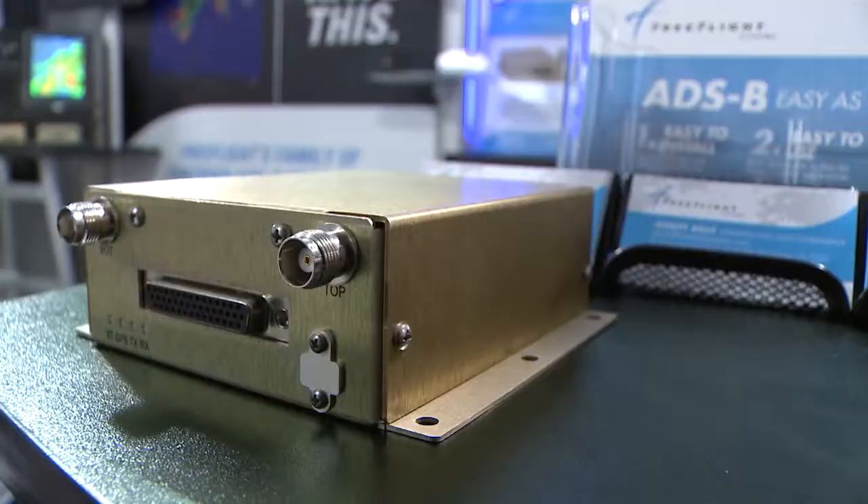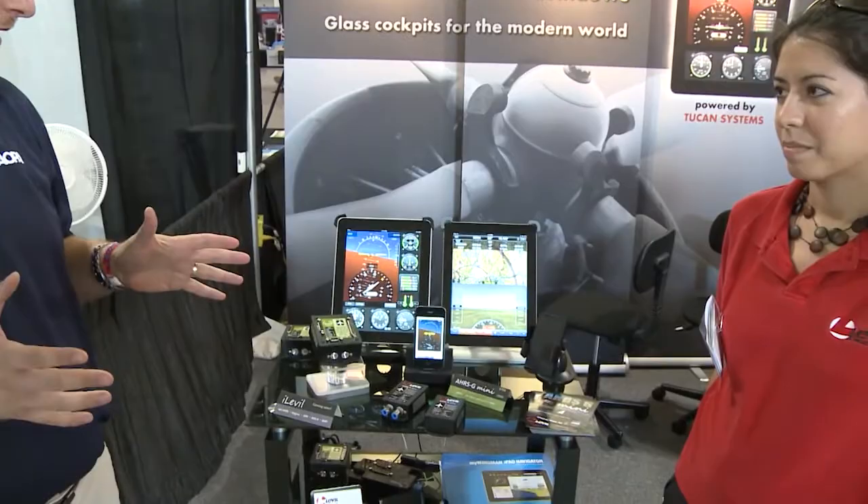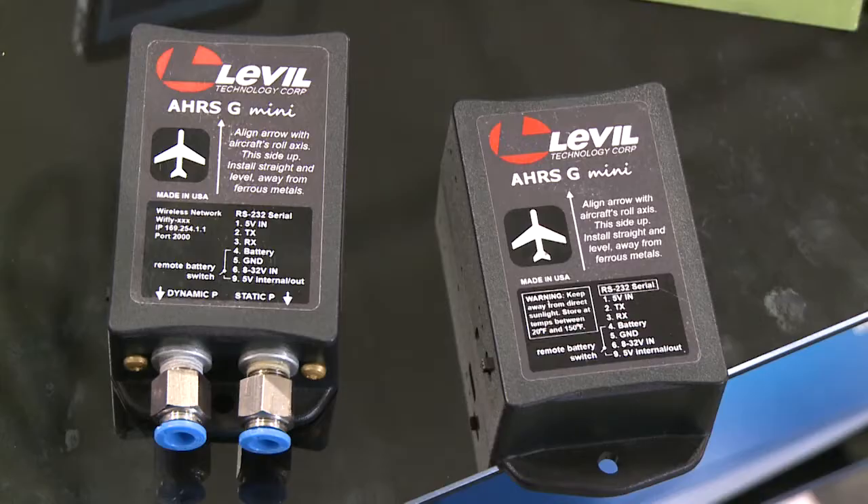Another really cool thing about Free Flight's Explorer is it will be upgradeable to ADS-B out. That means come 2020 when you have to have ADS-B out, it's a cheaper solution to upgrade, and it means you'll finally see traffic on the iPad — which is kind of a missing link we're all waiting for. If you really want to ramp up your ADS-B experience, you have to check out Level, because they're doing something no one else really is. Here you can get ADS-B in, including a bunch of other features like AHARs, air data, and even engine performance — all kinds of different price ranges for experimentals or portables on the iPad.